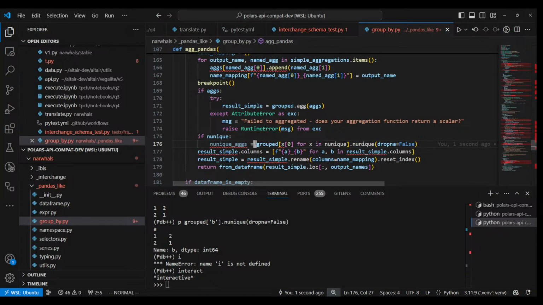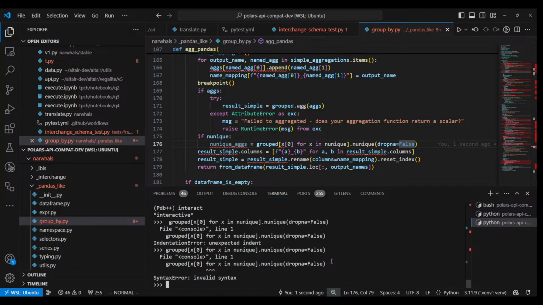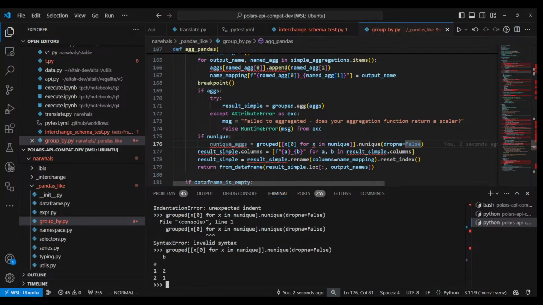See if this does what I'm hoping it will do. Okay, unexpected indent. Let's get rid of that. Like we need to be explicit about the list comprehension here. Not seeing any red. Okay, we're getting there.